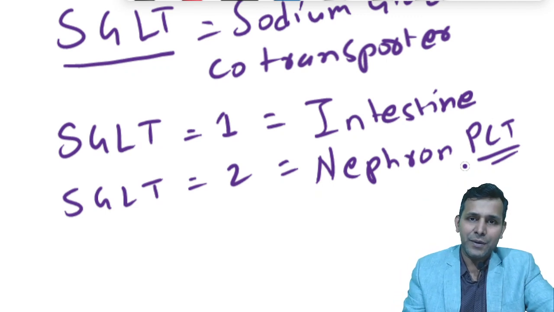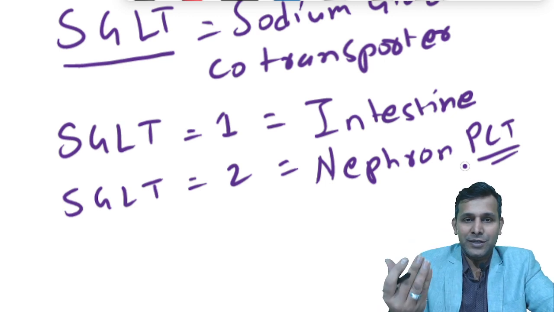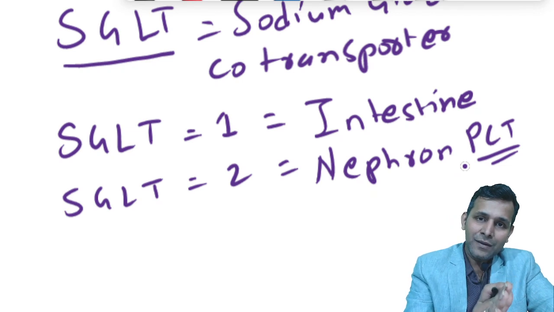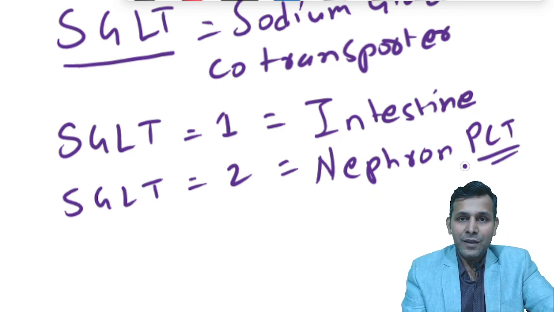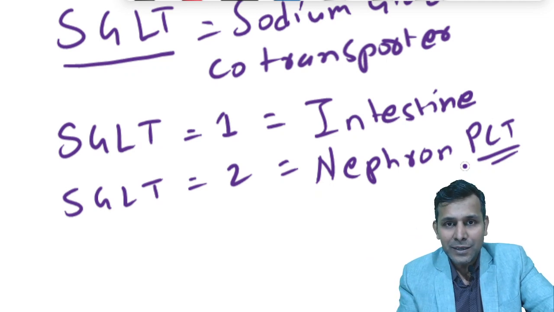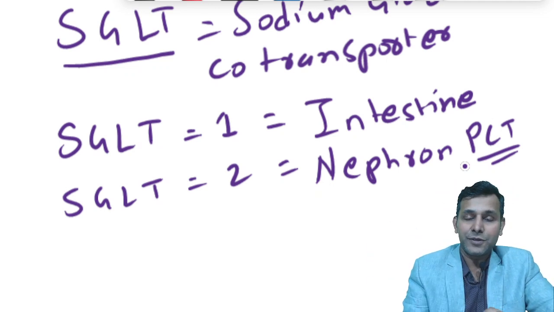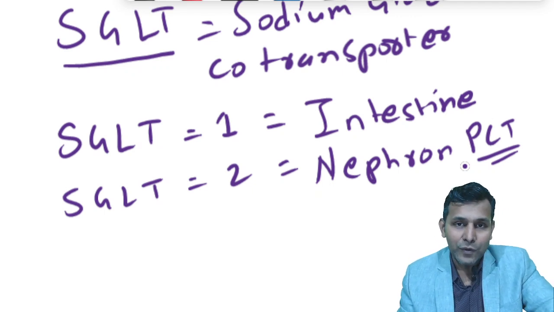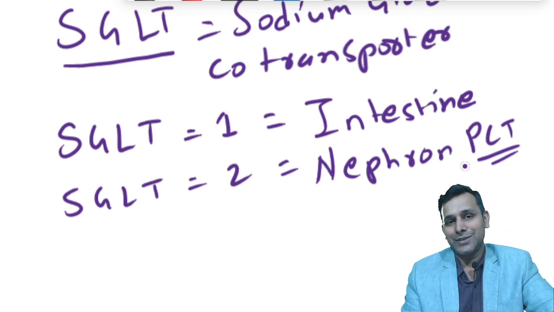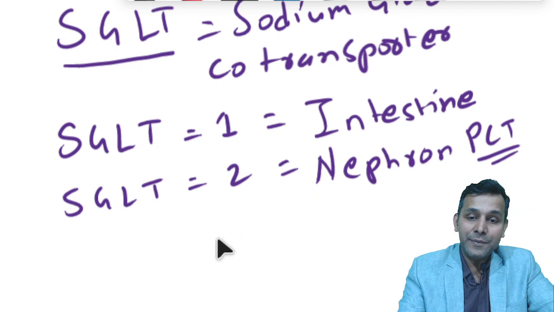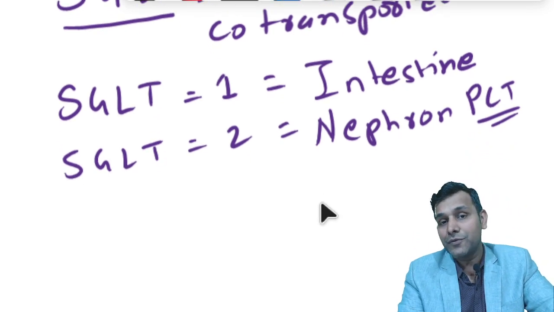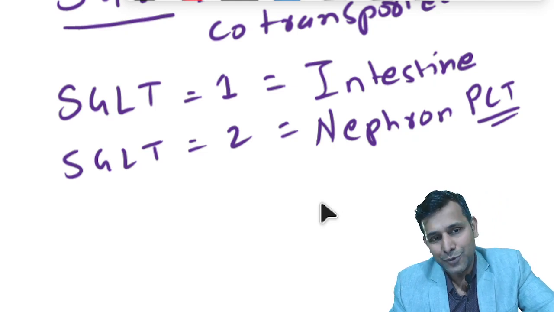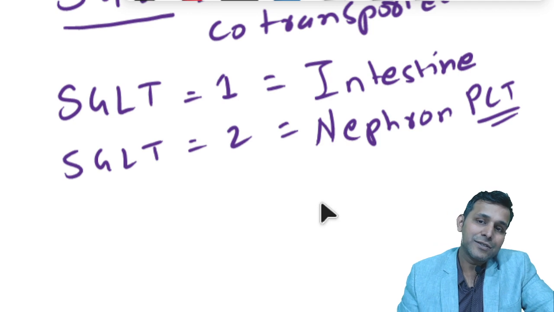So it's very easy to remember. We eat food at first and then we go for urination. So SGLT1 is in the intestine where it is going for absorption, and SGLT2 is in the kidney where it occurs for reabsorption. In both cases, glucose movement occurs from lower concentration to higher concentration. Always remember. And because both of them, sodium and glucose, are moving in the same direction, hence it is called a co-transporter or symporter.